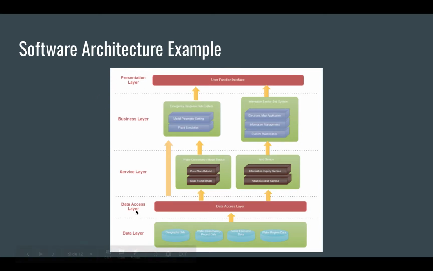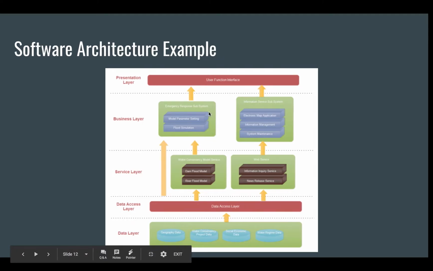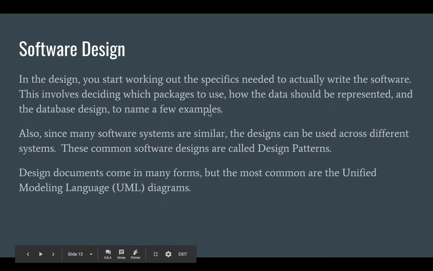Every single web developer has seen something like this. So since so many software systems are so similar, you can use what are called design patterns. These are just very common expressions of software systems. And we'll see a few examples in a little bit.